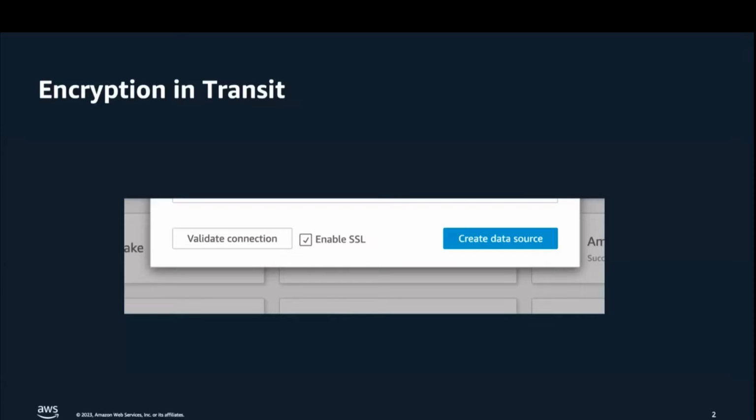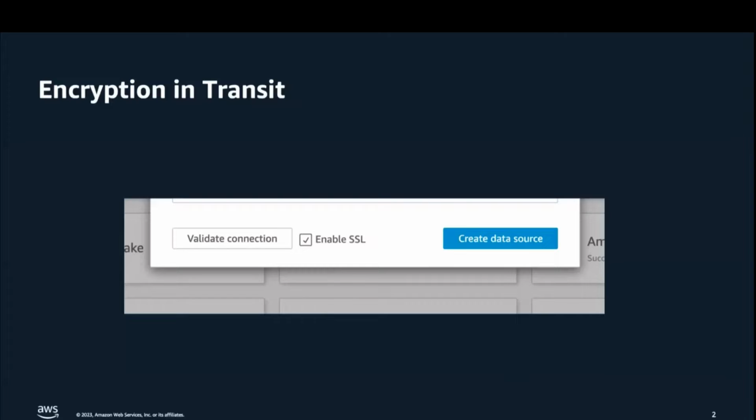Now, this is different to the other type of encryption, which is known as encryption at rest. And as the name suggests, this type of encryption simply refers to encrypting data that's not actively moving and is instead stored on a device or a network. For QuickSight, data at rest could relate to our data that we're storing within SPICE, or alternatively, it could relate to our query result cache or even our email reports.